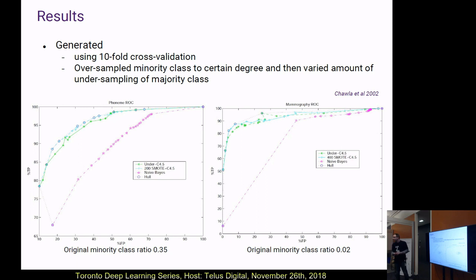And what is changing? In the way that they've done it, they've changed the ratio of the minority representation. I can't recall exactly, but you can imagine that almost all of your examples are the minority class, so your algorithm is able to properly predict those, and then by slowly increasing the number of your majority class, you start to increase this false positive rate. So in a way, the minority ratio is changing as we move along the x-axis. Yes, in the way that they've done it. There are other ways of doing it. This is just the way that they've implemented it.